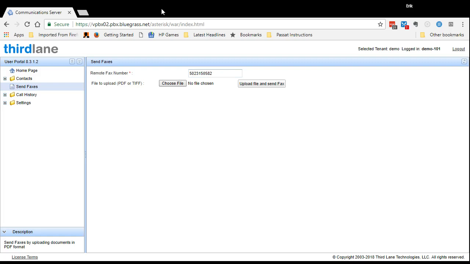You're going to pick a PDF file. I know it says PDF or TIFF, but I highly recommend you stick to PDF because your TIFF would have to be specifically formatted as a fax type of TIFF. Whereas if you upload a PDF, there's a conversion tool in the background that will do that for you. So we're going to look for a test fax PDF page I've already made, which is more or less a cover page. And we're going to upload that.